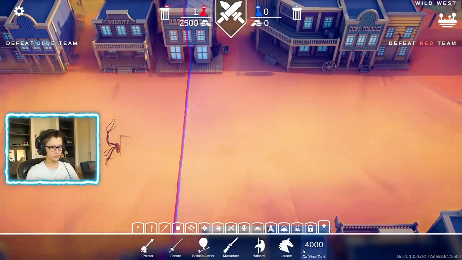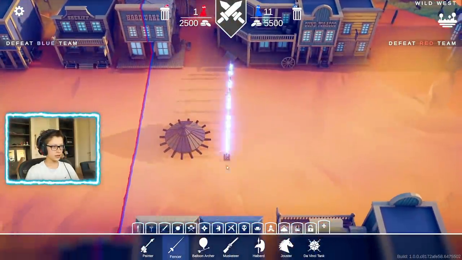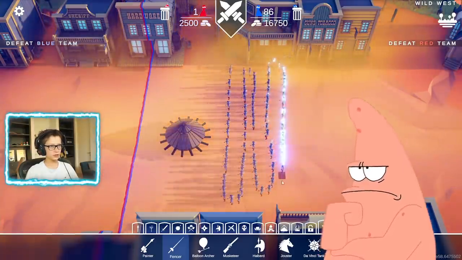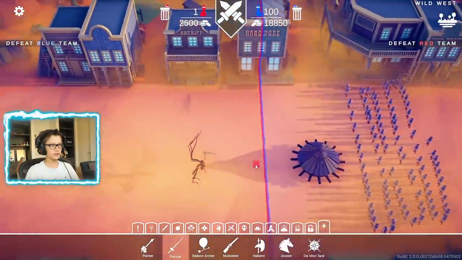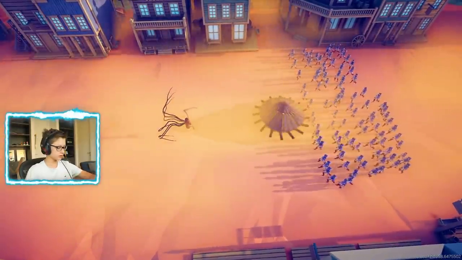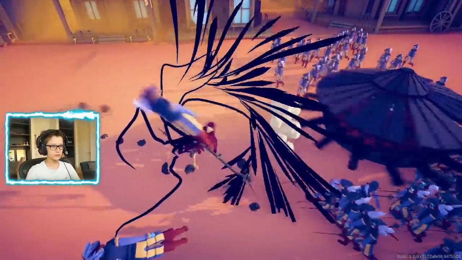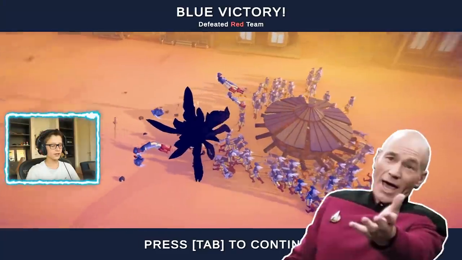Let's do a rework on it, you know? Da Vinci tank. One Da Vinci tank. And how many fencers do we want? I guess we can go with 100 fencers. Okay, no. Blue's gonna completely destroy him. GG. No way. Okay, this isn't fair. Okay, let's delete that.